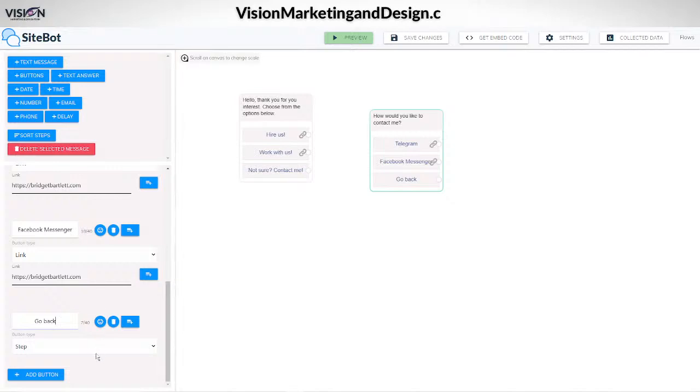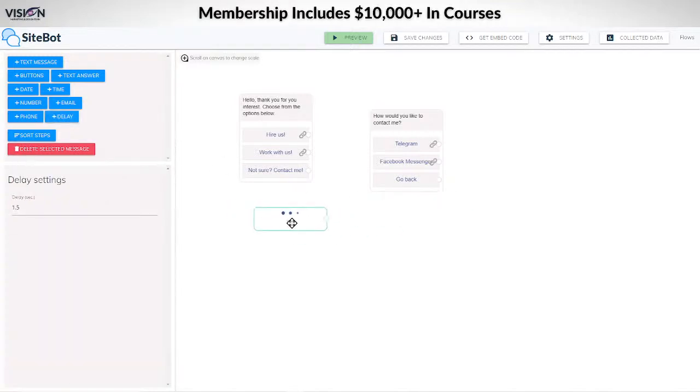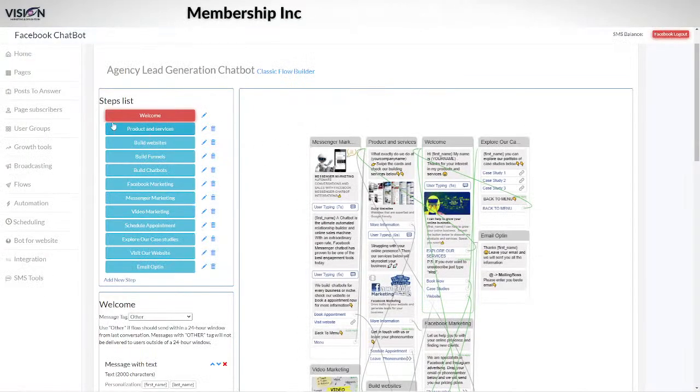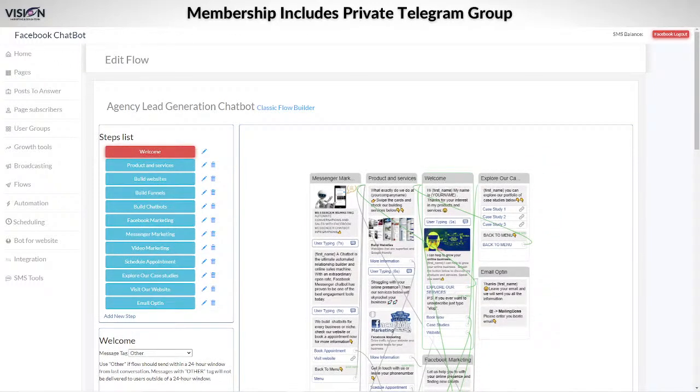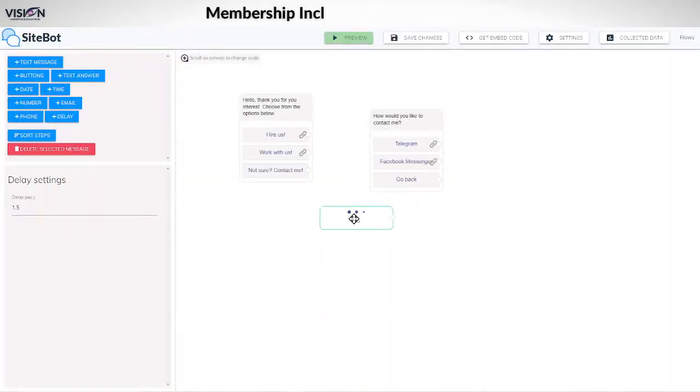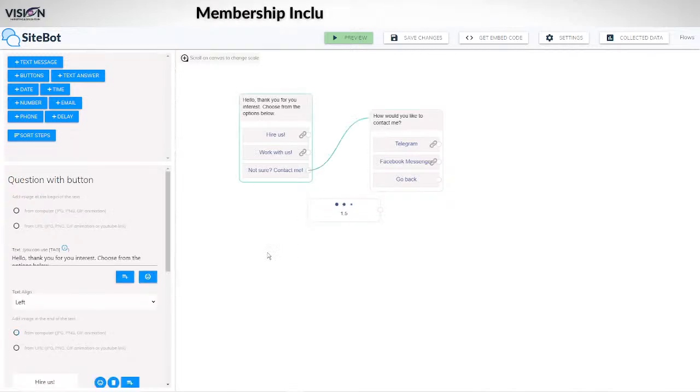Okay. So now, since I said go back, what I need to do is tell it where we want to go back to, right? But you also need something in the middle here, and it's called the delay, all right? Now, the reason it's a delay is because as soon as they select that, it's going to give you, let me show you the effect here. It's so much easier to show you than tell you. So let me move this. So these are connected. Okay, so here's the step that we're taking them to.